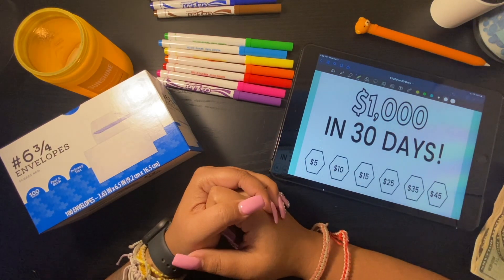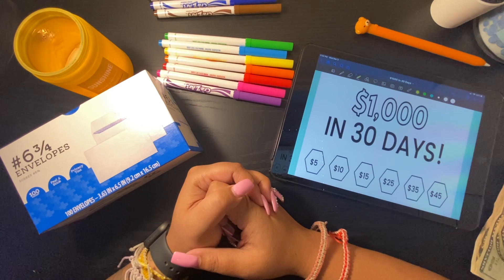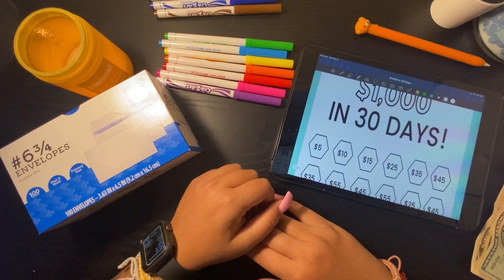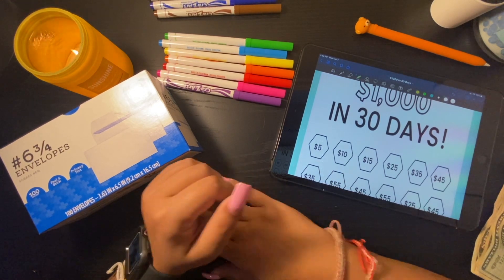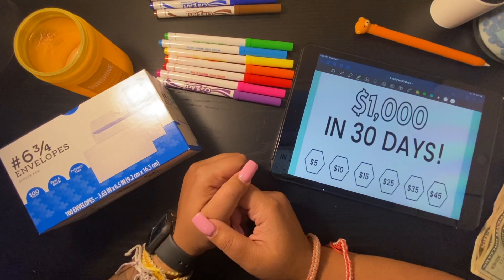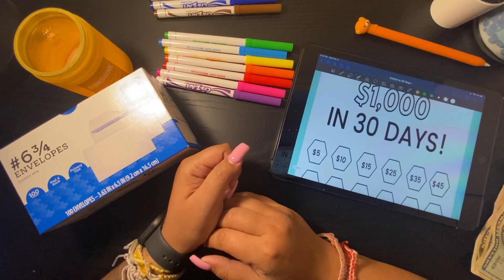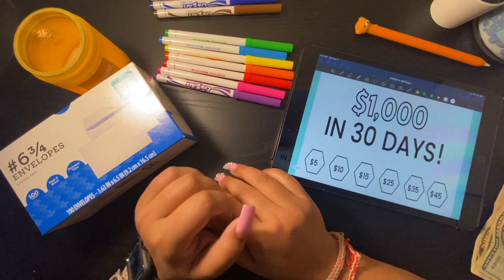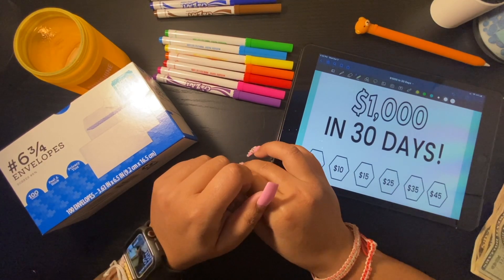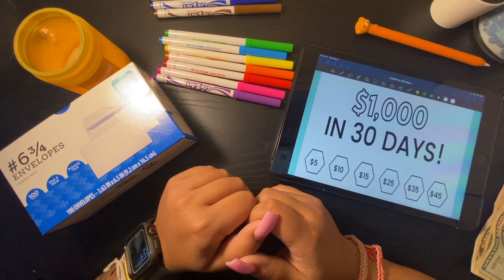My son's birthday is next month, April 8th, and I was going to take him on a short getaway. I already have vacation funds in my saving account from last year's saving, but I decided I just wanted to save some extra spending money if we need it. So I'm doing the 30-day challenge. Starting today, it is March 3rd, and I googled it — the 30th day should fall on April 2nd.